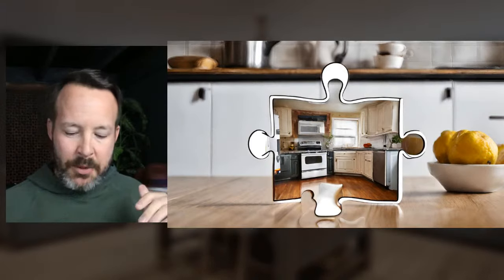So what's going to happen is you're going to see some pictures, and there's 15 of these puzzle pieces that we want to put together so that we can come up with a picture of what the modern kitchen would look like. So if you're interested in designing a modern kitchen, these are the components, the pieces that you'd want to put together. And then maybe in future live streams, we will also do other kitchen design styles, farmhouse, or we can do contemporary or traditional, whatever it may be.